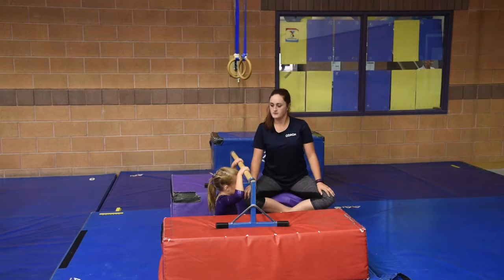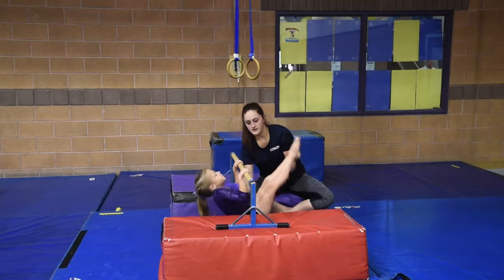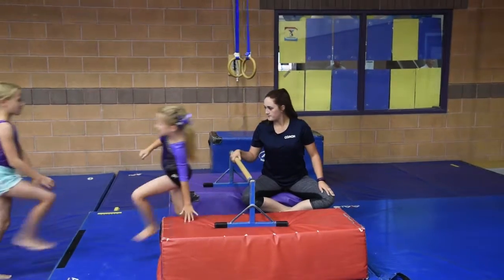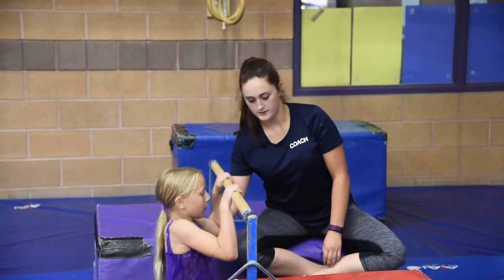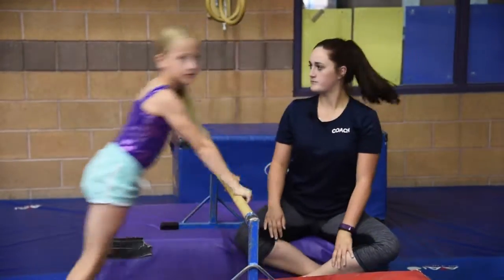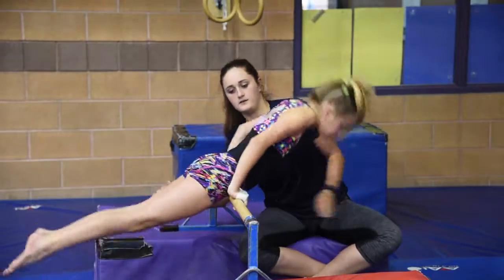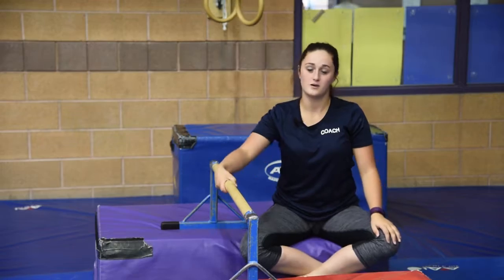Okay, for this drill, the gymnast sits in a pike. They put their chin up to the bar. With their feet together, they pull all the way over to the bar to a front support. Good. You want to make sure that they're keeping their feet together to use the correct muscles for the pullover. Good. And keeping their arms bent. This helps for the pullover. It's a smaller version of it.